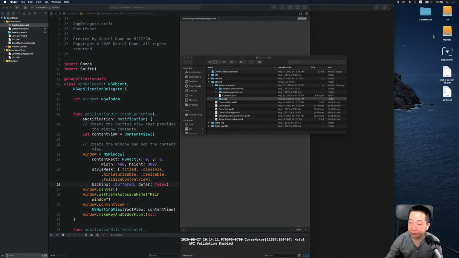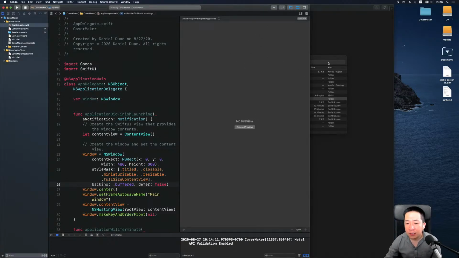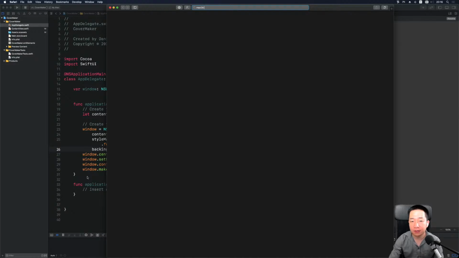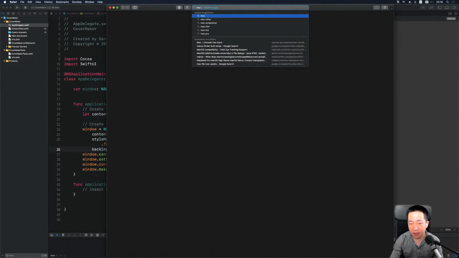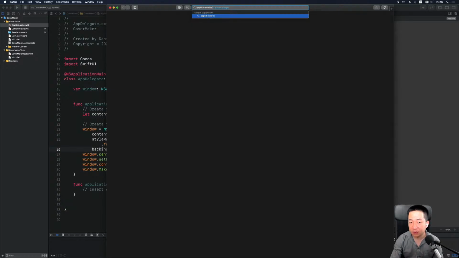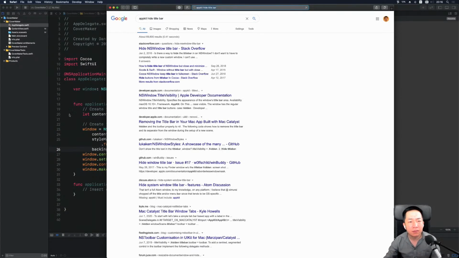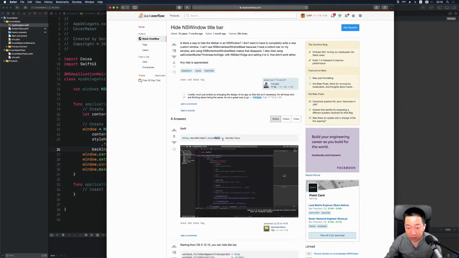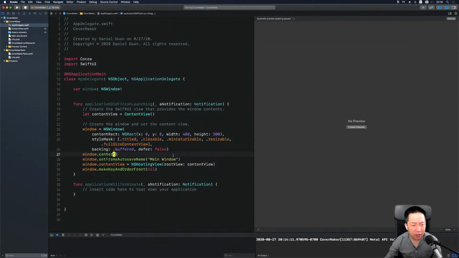Here we go. All right. Yeah, so let's find out how to hide the title bar in macOS AppKit, right? Hide title bar. How about that? Hide in this window title bar. Borderless. Gotcha. So I can say main window.